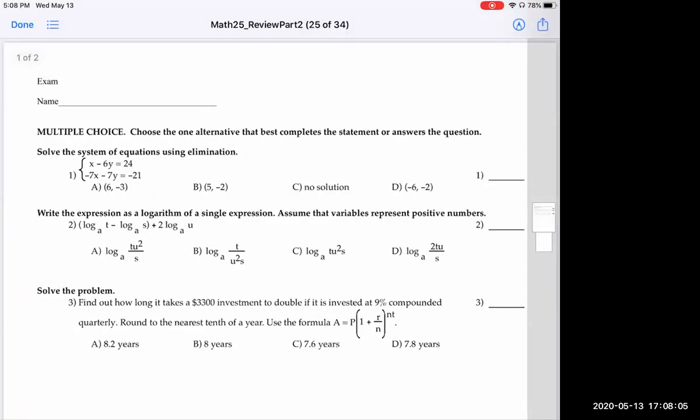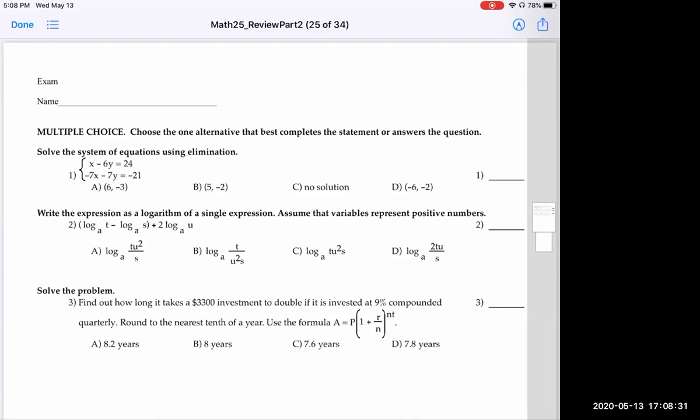All right, so I was thinking of what I want to do for our review. I thought 10 multiple choice would be plenty if I plan to do another part, which is those five open response ones. So let's take a look at these. You have 3 problems left from your open response.